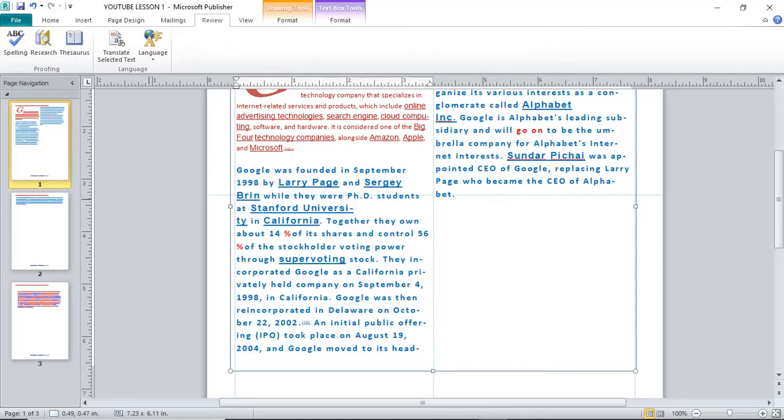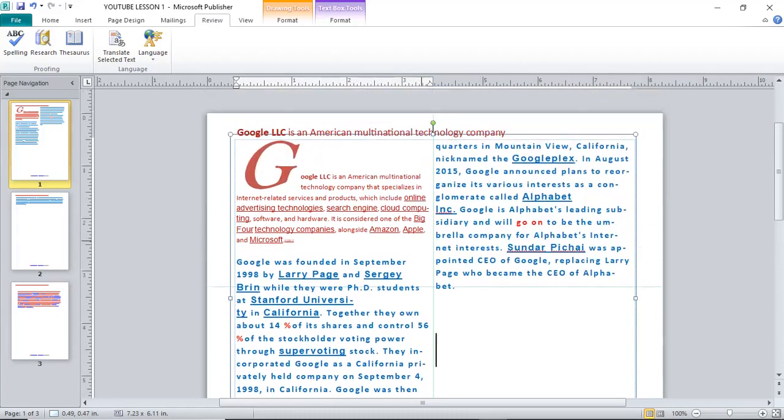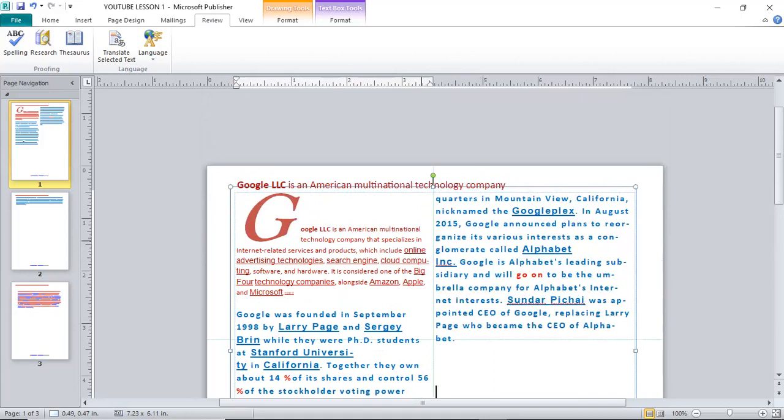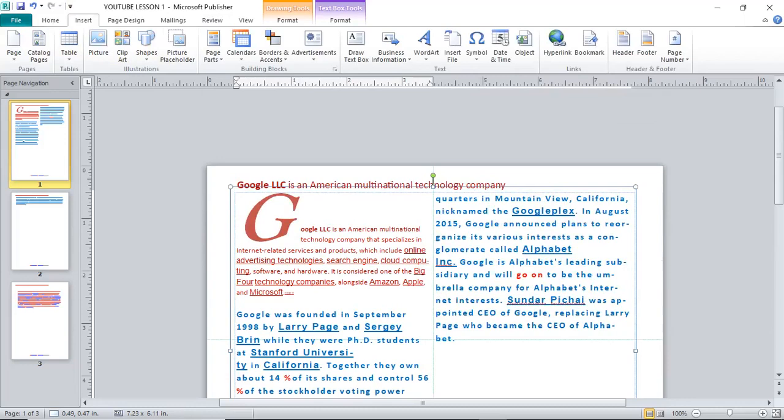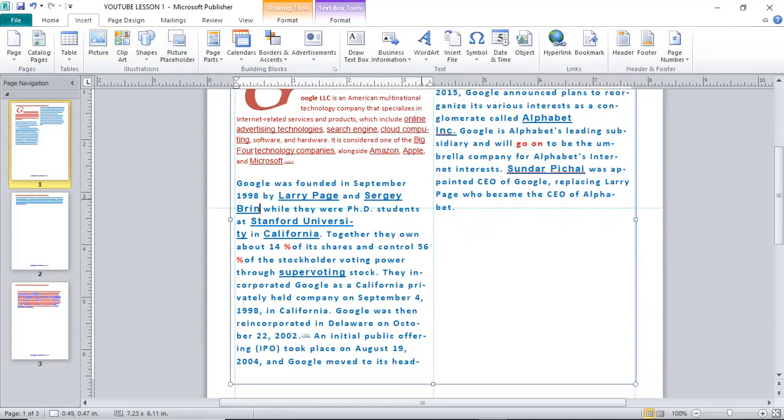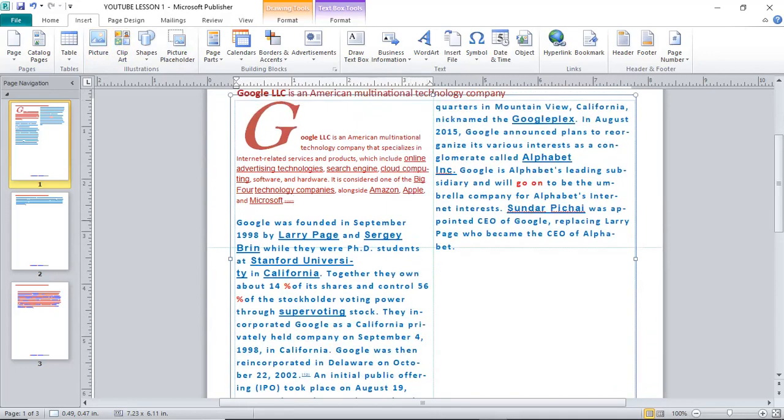Then let's look at how you manipulate graphics. That is how you manipulate graphical objects in Microsoft Publisher. To insert an object, you just go to Insert. Then in the Illustrations group, you can insert a picture. For example, you can insert a picture at this point.